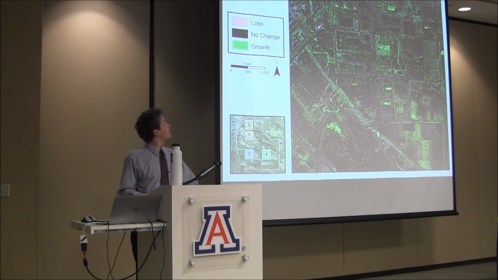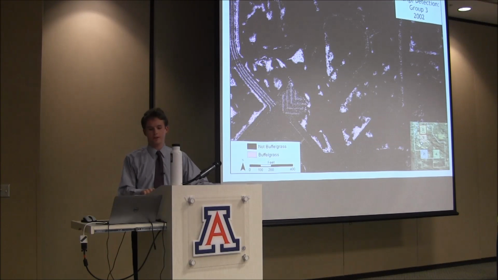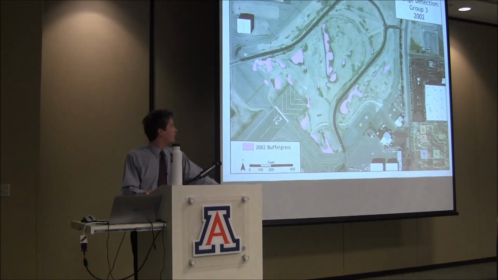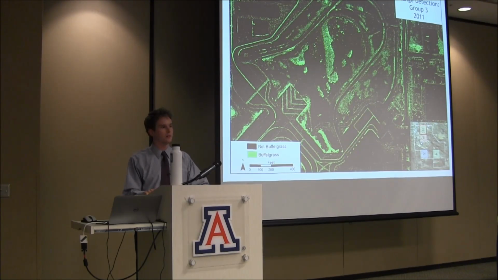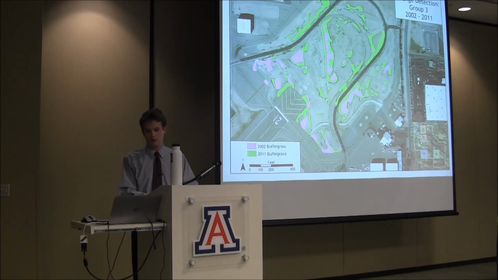This is the image differencing from group 3, 2002, 2011. There's a wash going through about the diagonal of the image towards the lower left hand that shows significant growth, and there's also a bunch of Buffelgrass patches in the upper left corner of the screen that were digitized. This image really shows the boundaries of these Buffelgrass colony locations. These were also then digitized, 2002, same thing with 2011. And then overlaid, geometry is calculated to show a 155% increase in this urban subhabitat subdivision.